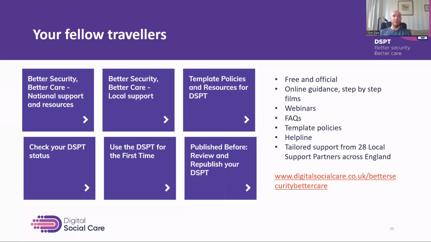So yeah, there's a whole host of information, and especially I want to draw attention to the tailored support that you can get from 28 local support partners across England. That includes webinars and workshops, and one-to-one support, so you can go into real depth. If you are publishing, they'll be able to provide that administrative support. So a real broad suite is available, and I would really encourage you to get in touch while this commission support is available over the next few weeks while it's deadline time.